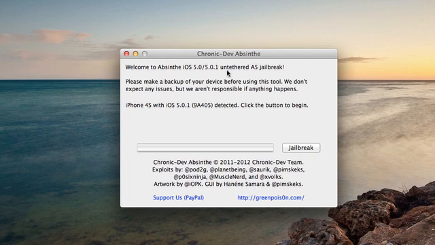All you have to do is download it. Once you've got it open, then plug in your device and you'll see I have an iPhone 4S running iOS 5.0.1, but iOS 5.0 will work as well, and all you have to do for this jailbreak is press the jailbreak button. Now, I want to warn you guys that this jailbreak does take longer than other jailbreaks that you may have been used to in the past, so just make sure not to mess around with your device while this process is going on so you don't interfere with the jailbreak process itself.